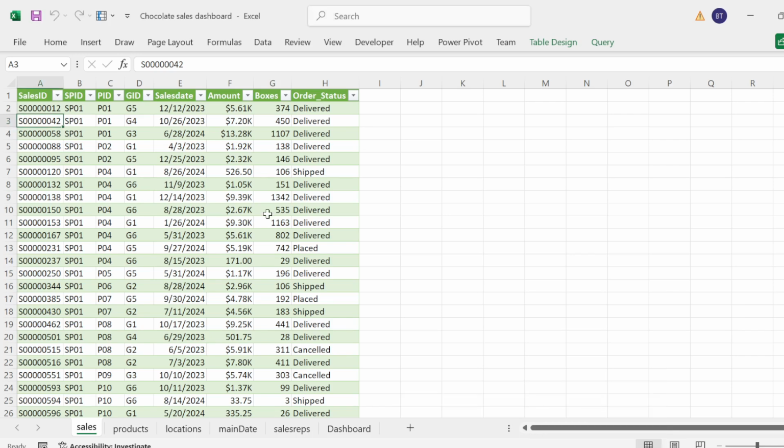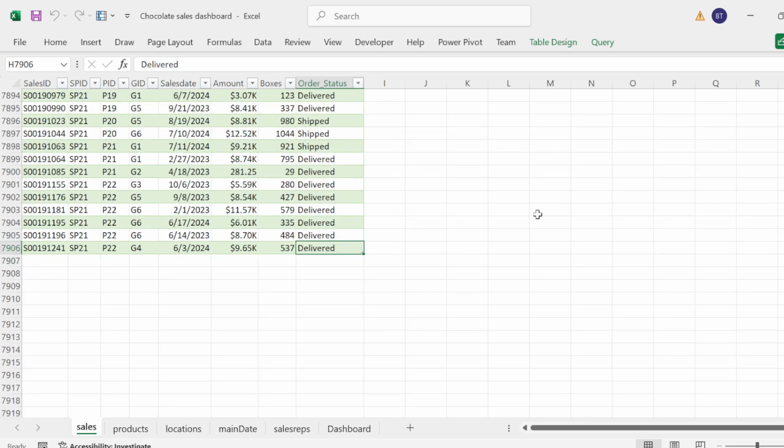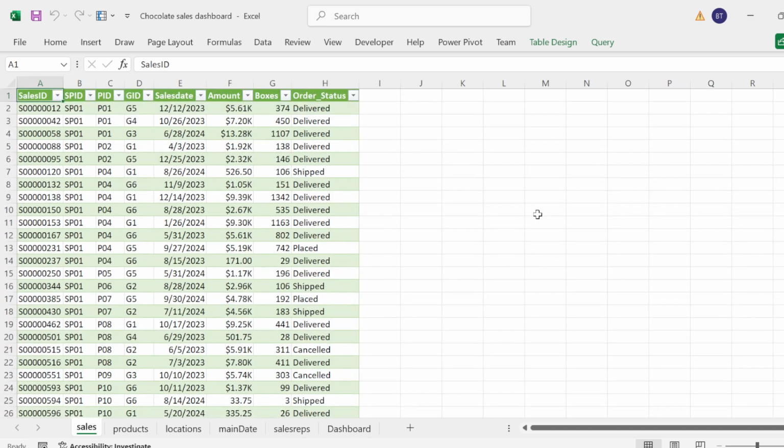So now this is the data set, and it comprises 5 tables, where I have modeled the data and created a relationship using Excel. You may want to also check my YouTube video for how I did the modeling. The title of the video is Data Modeling in Excel. You can also check the comment section or the description section for the data set, just to build this beautiful dashboard.